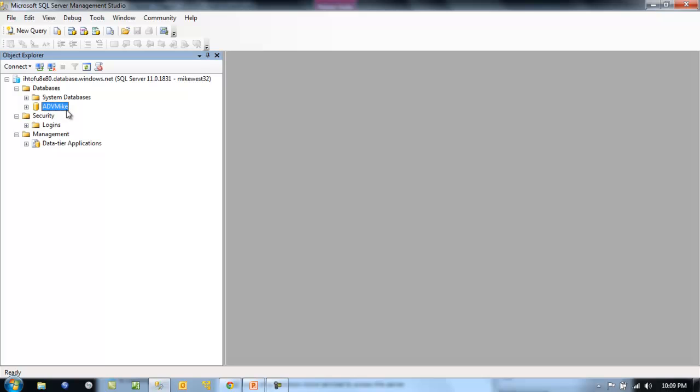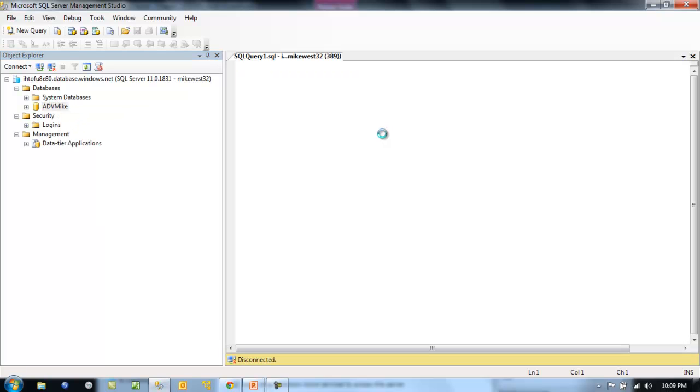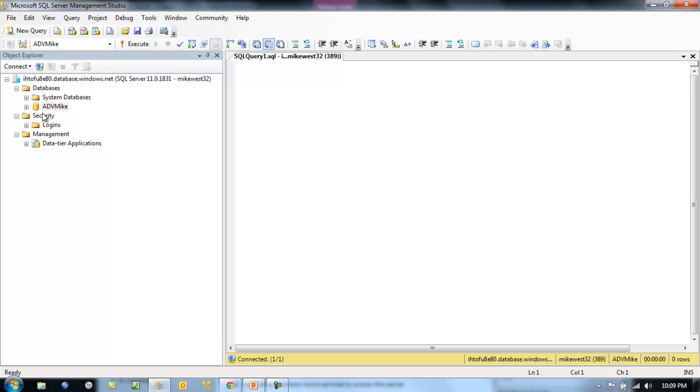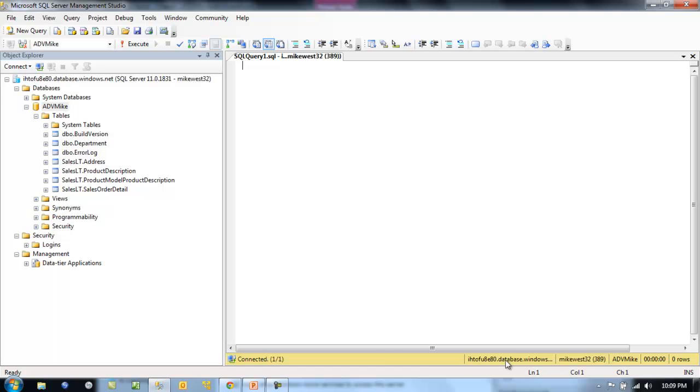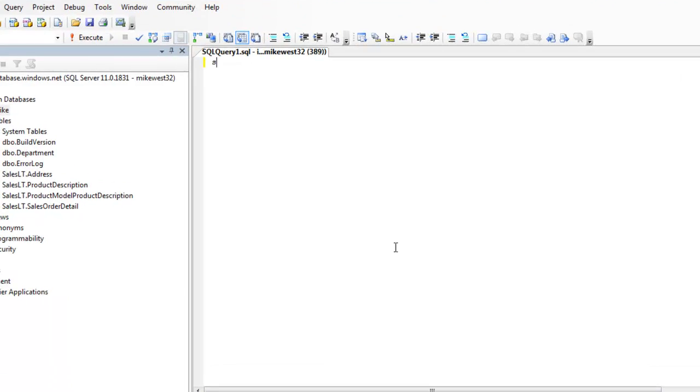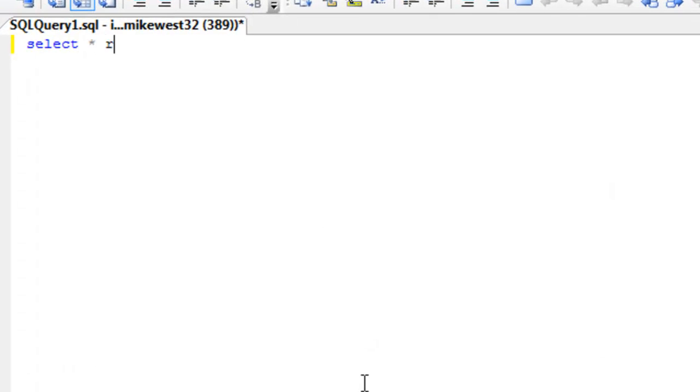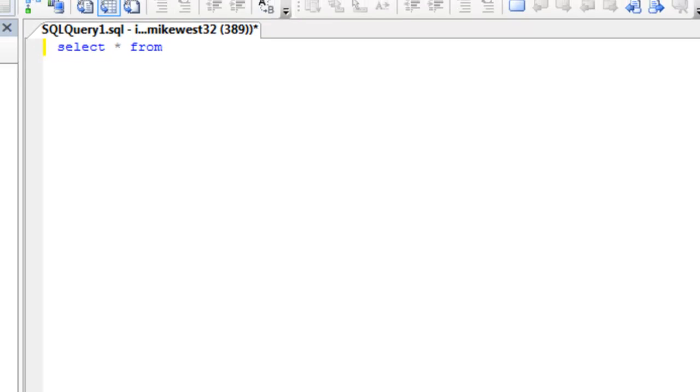Pretty cool. Can we right click and go new query? Let's take a look at how many tables we have. We can see down here, I love this yellow bar, we've got our connection right here, the name of the server. So let's do a select all from Sales order details.